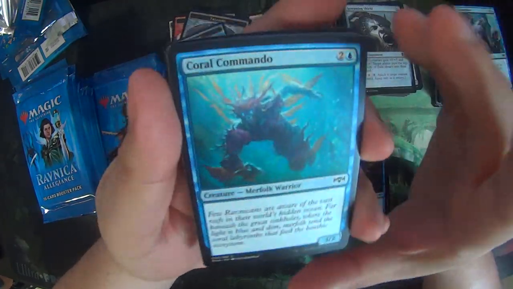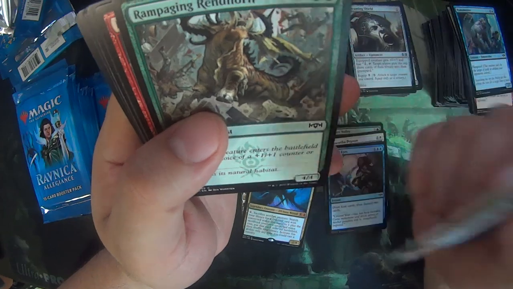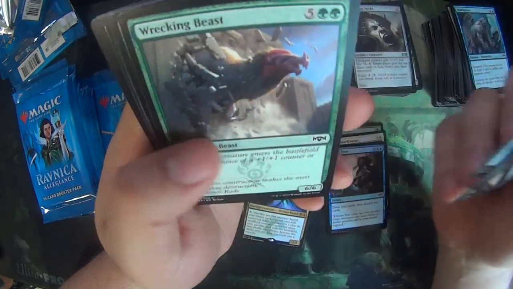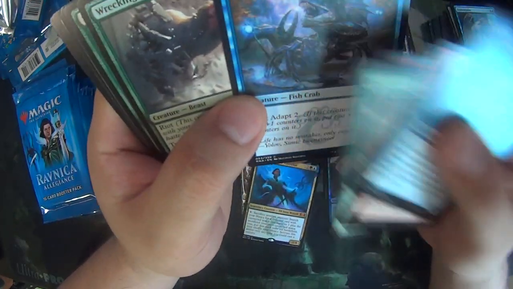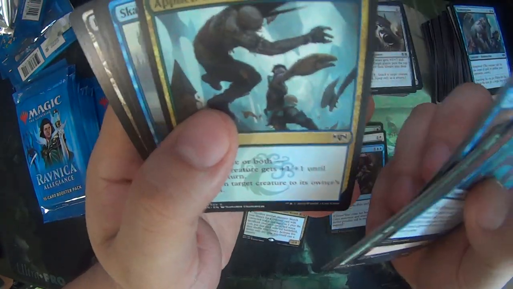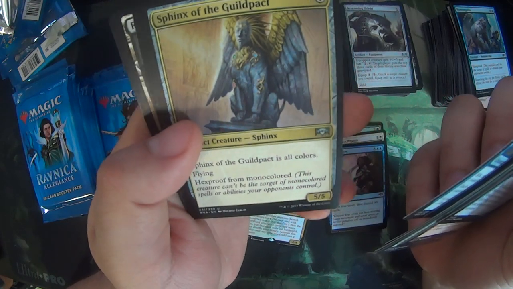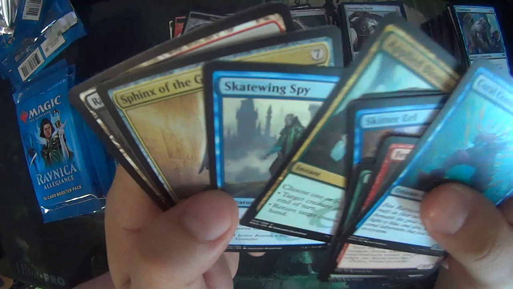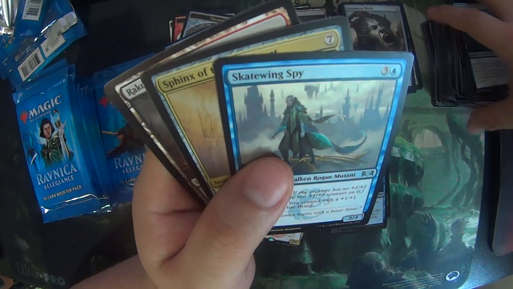Noel, if you want to, you guys go ahead. Crawl Commando. We're just going to go through. Ooh, Rendhorn, Deface, Skitter Eel. The reason I'm stopping, I was going to just go quickly, and then I'm like, hey, I don't think I've seen this card yet. Wrecking Beast, Scuttle Gator, Applied Biomancy, Skatewing Spy. I just realized I'm not holding the cards in the greatest position. So, Skatewing Spy was the start of our uncommons.